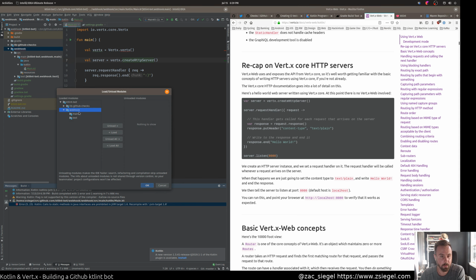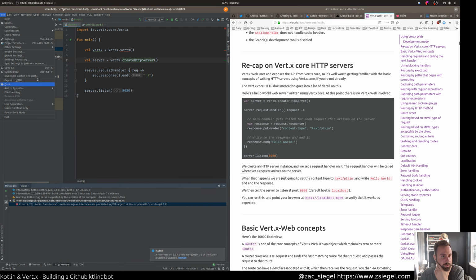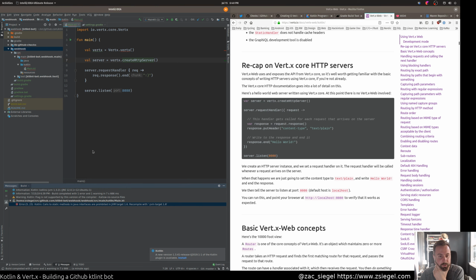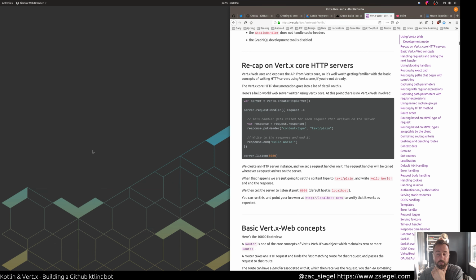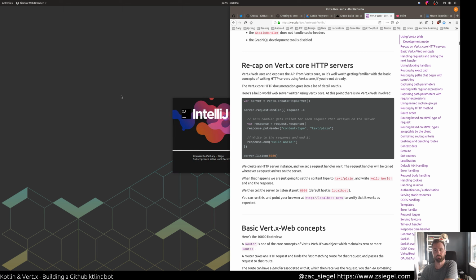I'm going to say load, unload modules. No. All right, let's just do this. There's something funky with this. We're going to invalidate and restart and have it find everything. Something's goofy.